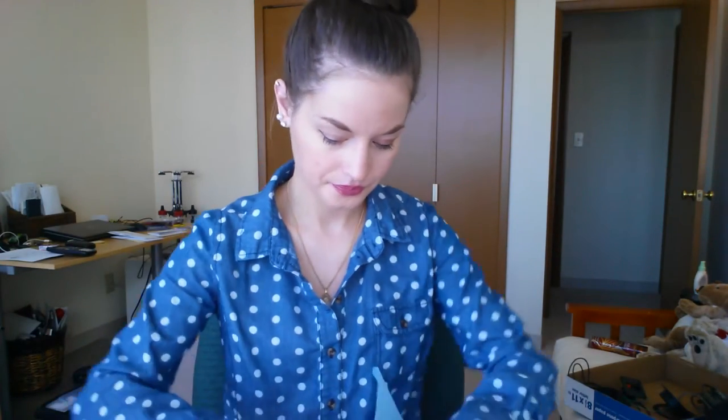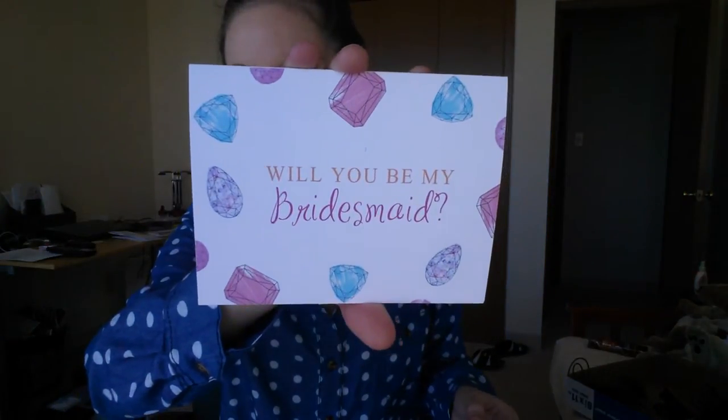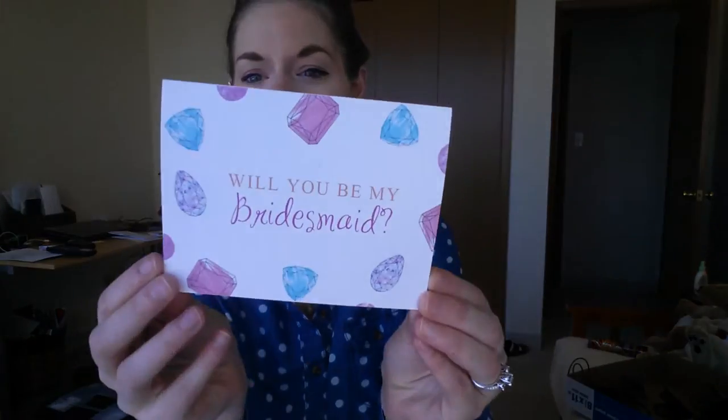The first item is like a pack of things. It's from Wild Heart Paper — wildheartpaper.com — and it's for paper goods. There's a card on top that says 'Will you be my bridesmaid?' and it has a whole bunch of pastel colored jewels on it. Inside there's nothing, obviously, so you can give this to your bridesmaids. It only came with one. I think they kind of just give you a preview of what you can buy from their website. I'm going to keep this and make a little scrapbook type of thing or frame it for my girls because it is actually really pretty.